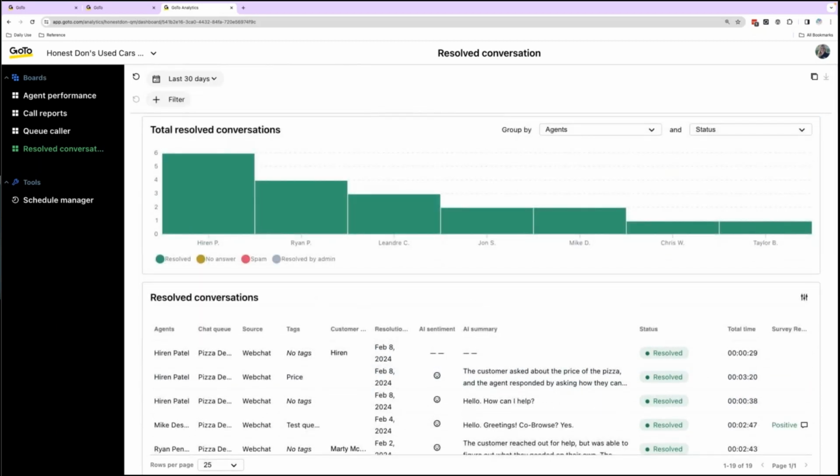So with that, we went through quite a few different pieces of the system. We talked about the AI within the chat and resolved conversations. We have some of the really great grouping that's coming with the call reports, and then some of the really good insights that you can get as a supervisor and as an agent.